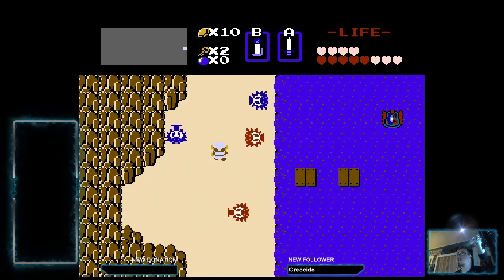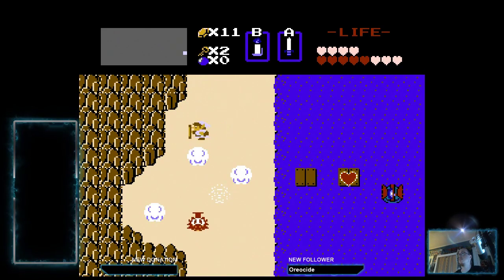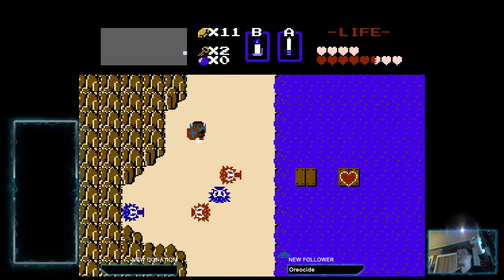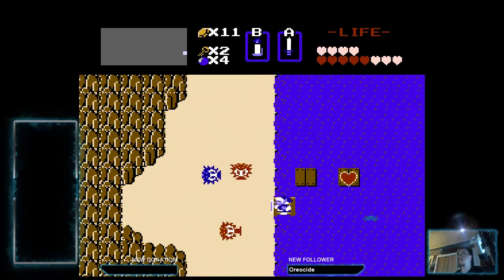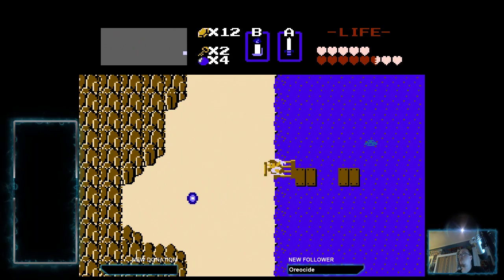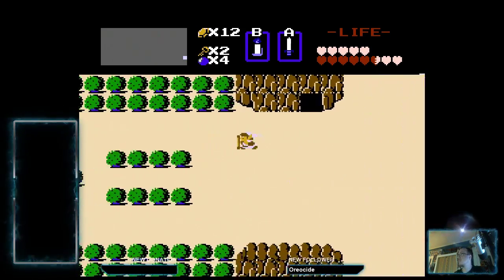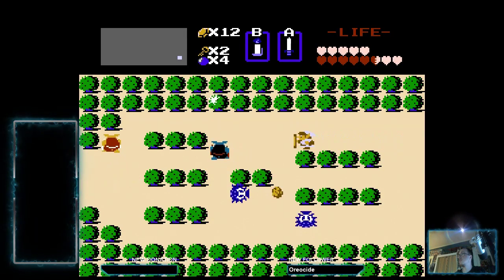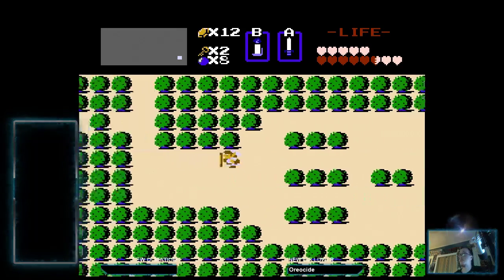Oh, God. Okay, so there's the section with the last heart that we need. Now it's just a matter of finding where the... Oh, gosh. Jerks. Okay, so now we have all the heart containers. And now it's time for us to make our way to where the dungeon is. At least we're getting some more bombs along the way, which I can't complain about.